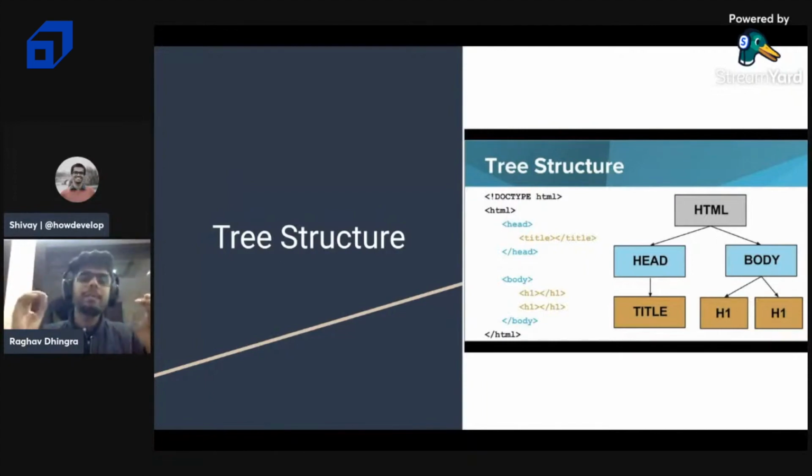Each and every tag that is represented over here, we can compare to a node of a tree. Like we have a trunk, branches, and leaves. Leaves you can define as the last tag of HTML that contains all the information, and the previous branches hold those leaves.